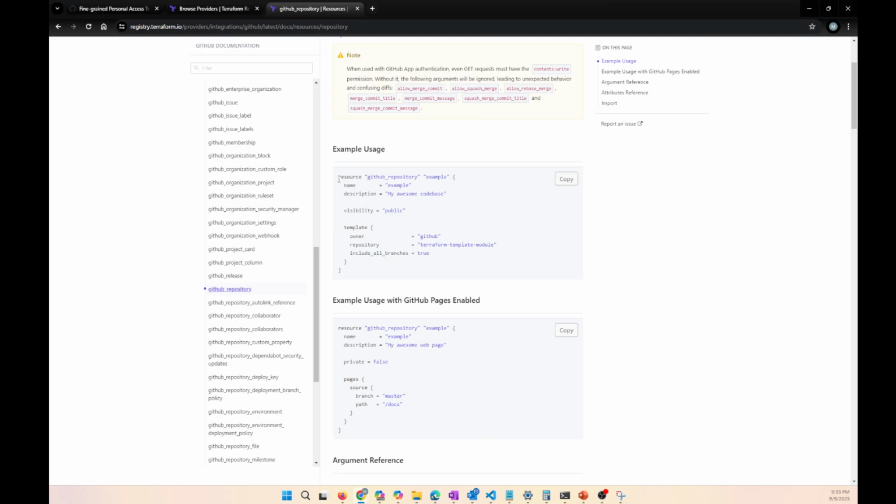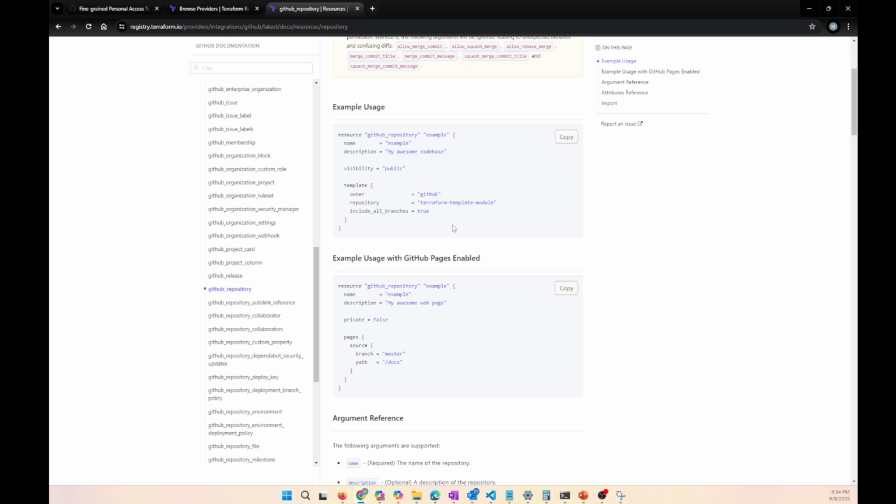Okay, great. Now you can see here resource github_repository, and here's the name of the repository. We can change it anytime based on our need. But for now we'll simply copy it. One more thing to note is visibility, which you can keep private or public. I'm just going to keep it publicly available.